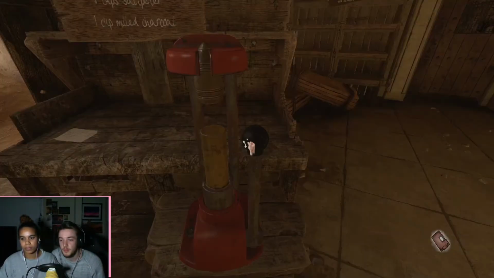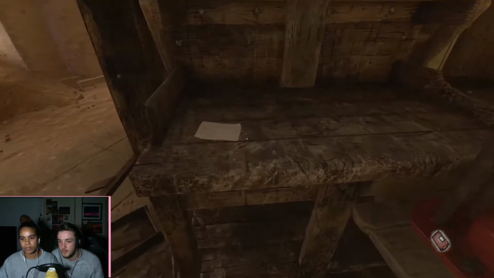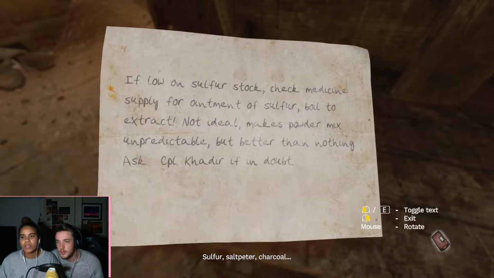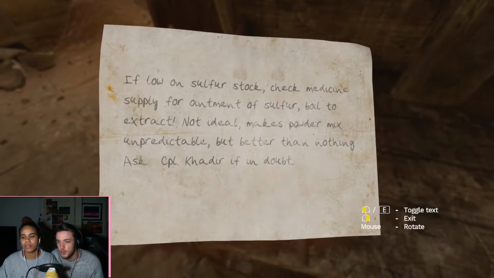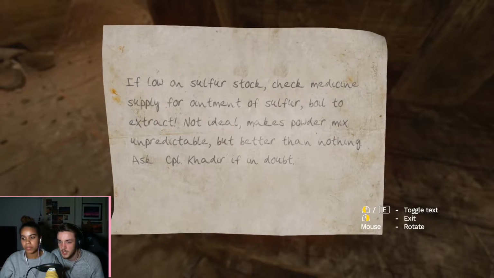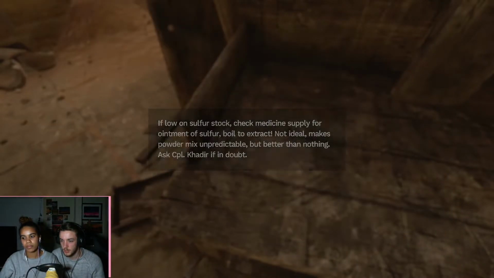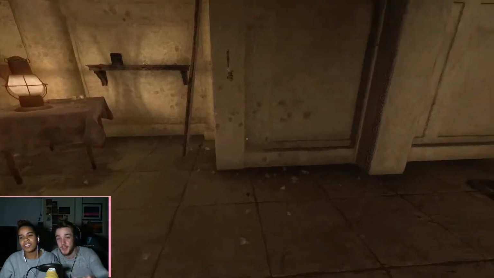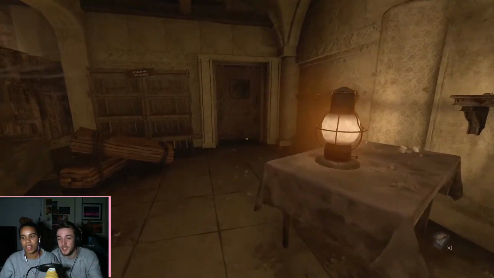What's that red thing? Sulfur, saltpeter, charcoal. Medicine supply for ointment of sulfur. Boil to extract. Not ideal. Makes powder mix unpredictable, but better than nothing. Ask Corporal Kadir. Right click. Get out. Wait, wait. You gotta look at everything. No, that's just speed run. No, we can't speed run. It's not that kind of game.